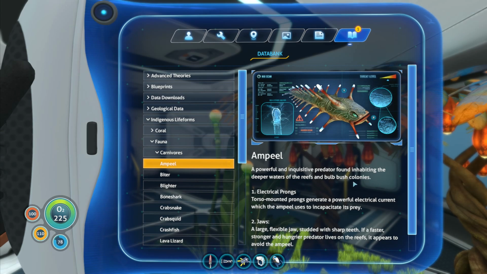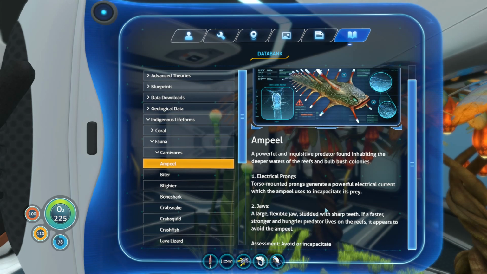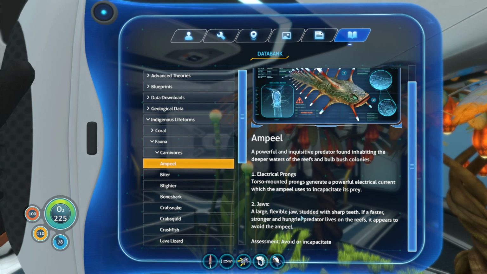A powerful and inquisitive predator found inhabiting the deeper waters of the reefs and bulb bush colonies. Electrical prongs. Torso-mounted prongs generate a powerful electrical current, which the amp eel uses to incapacitate its prey. Large, flexible jaws studded with sharp teeth. If a faster, stronger, and hungrier predator lives on the reefs, it appears to avoid the amp eel.